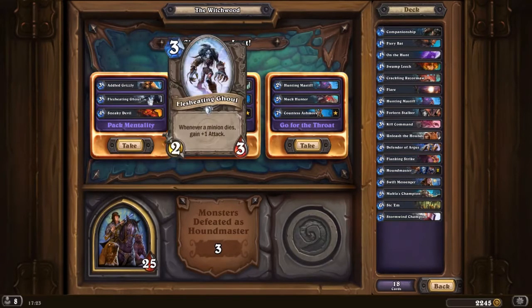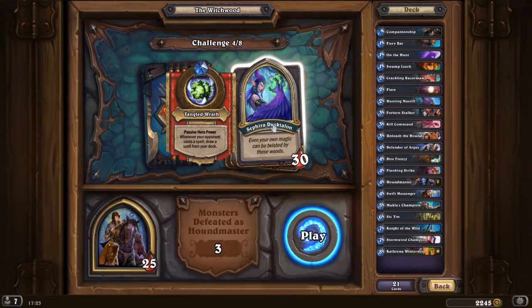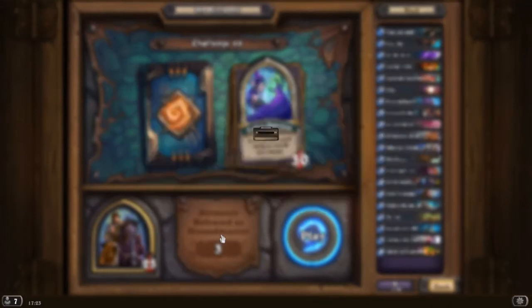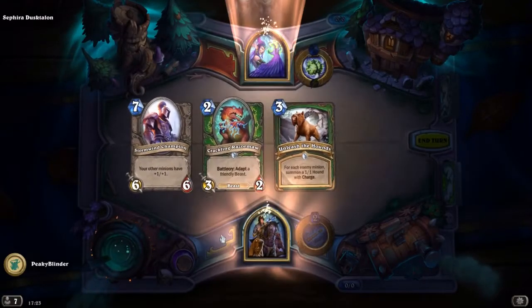We really want now we're gonna load up on some of the higher cost guys, especially what we call companions, the ones that synergize with our beasts. Saphira Dusk Talon. She's a good boss. See if we can get past this monster.